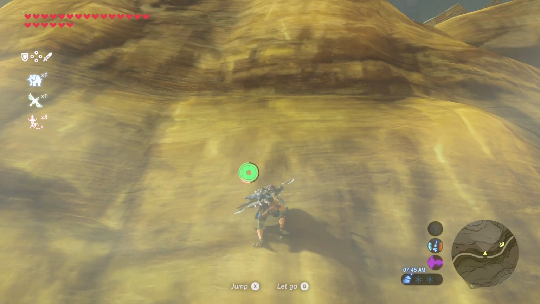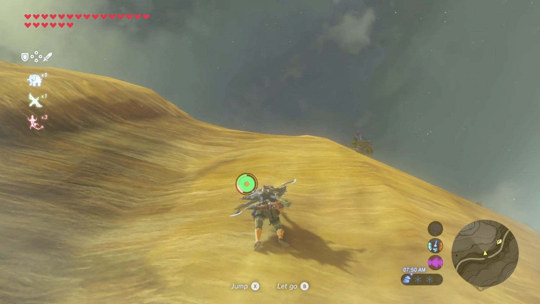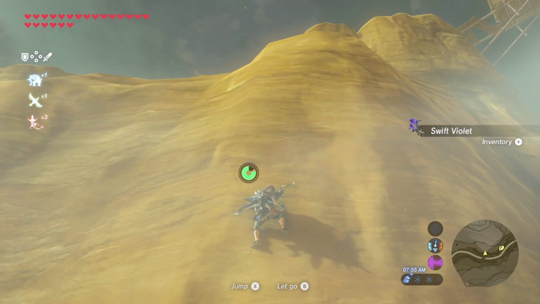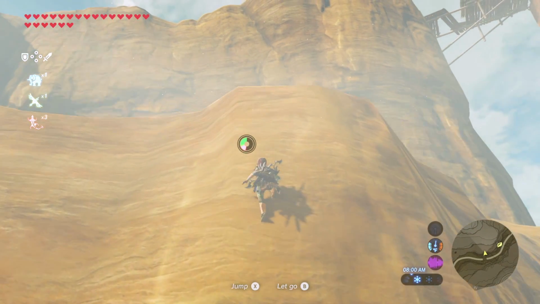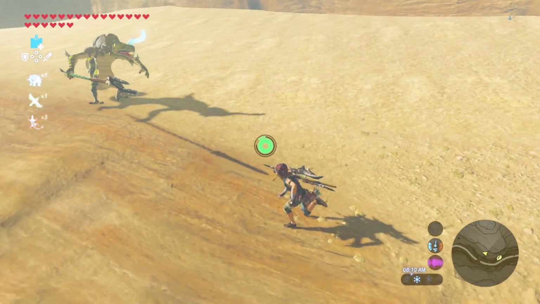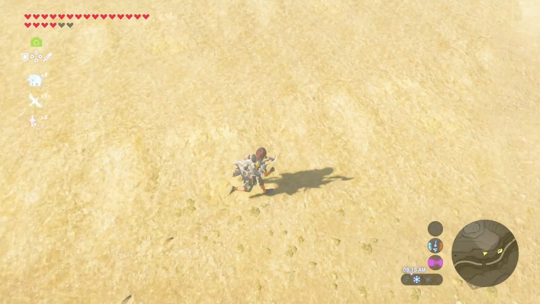Alright, let's break our way back up. Okay, probably should have Revali scaled it, but whatever. Alright, up, Swift Violet. Which I don't really care about, but get it all the same. Come on, Link. And there we go. I don't care about you, but you may care about me. What the? Oh, dang it. Run! It's electric. Run!